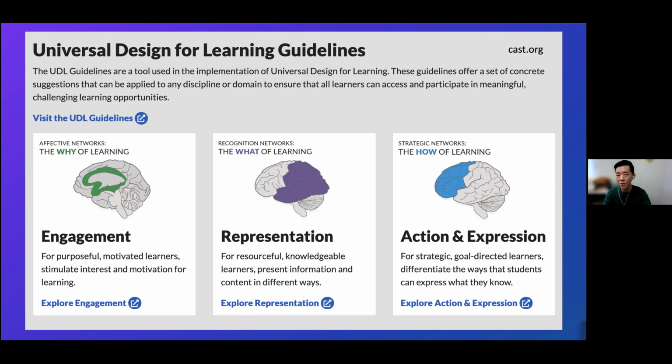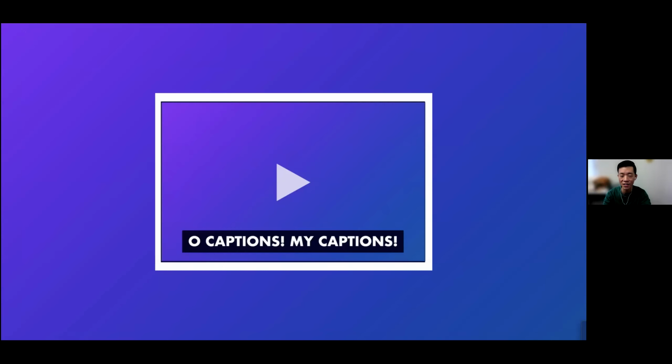And so we're going to talk mostly about representation in this topic. One example of universal design in media is closed captioning. This was initially designed for those who couldn't hear very well, so you could read what's going on the screen. But even if you hear perfectly fine, I'm sure we've all used closed captioning before because it's really helpful, right?